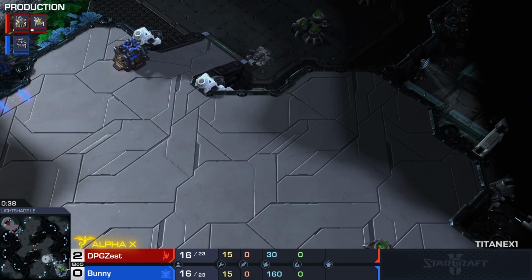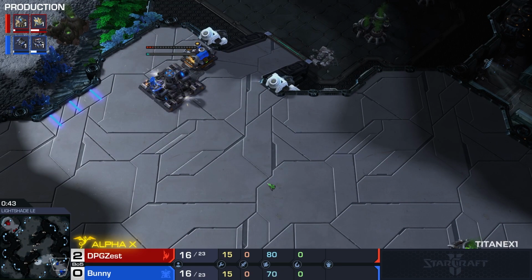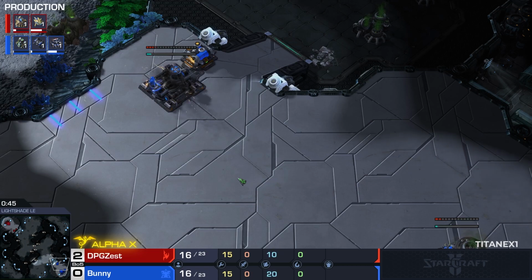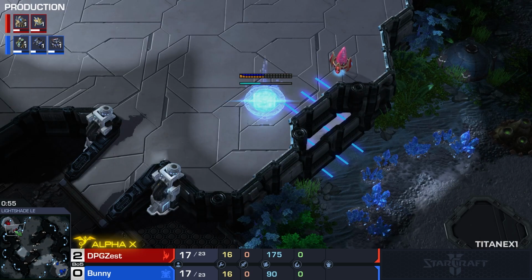So, ZEST just playing very dominantly. Like, the storms have been so crucial for him. And honestly, I think if Bunny had not unsieged and moved into the area that he was at, he may have had a little bit of an opportunity to come back, or at least to defend for the moment.